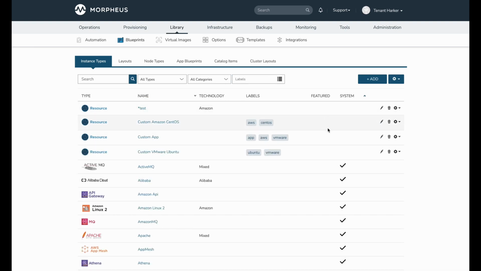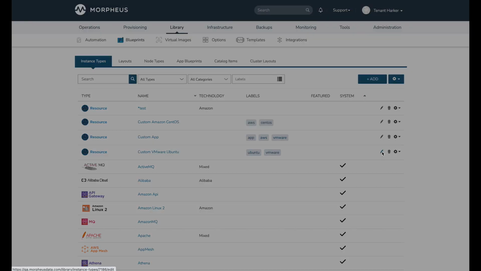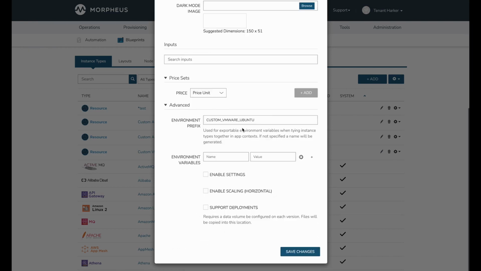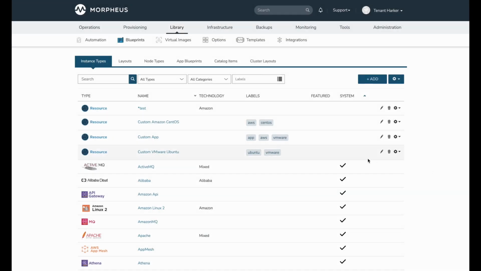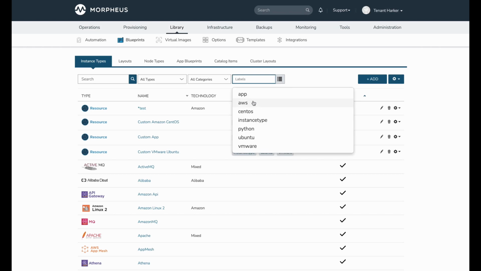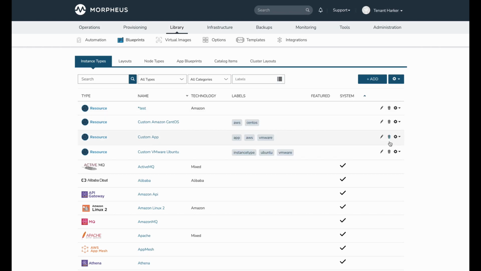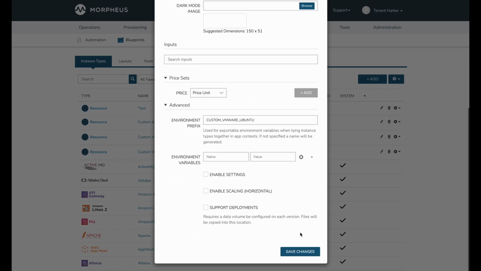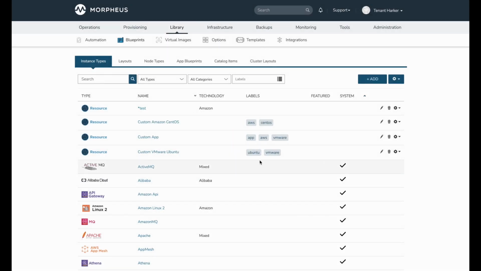In order to set a label, we can edit the construct. So let's say I were to edit this. I can add a label. Let's say I add a label list as an instance type. I don't know how valuable that particular label would be, but just as a demonstration, I can add that and it's immediately going to appear alongside the other labels that were on this construct as well. And if I click on this drop down, you can see that it's there. We can unset a label just as easily. I can just remove it here. This is just a comma separated list. I can click on that, I can click Save Changes, and that label is going to go away.